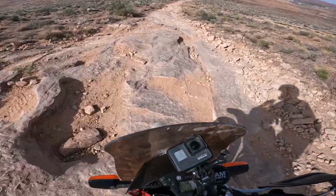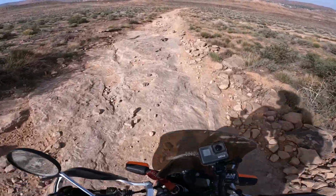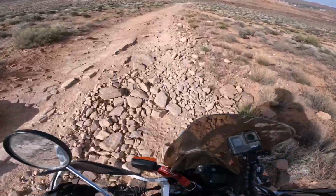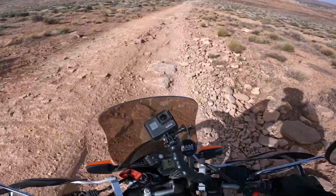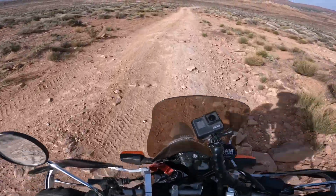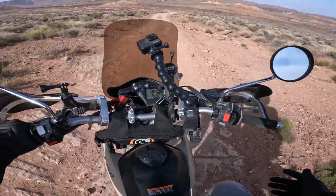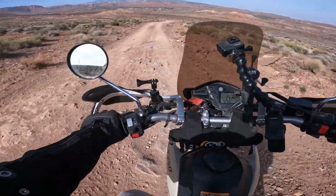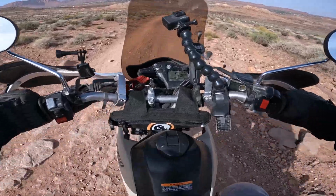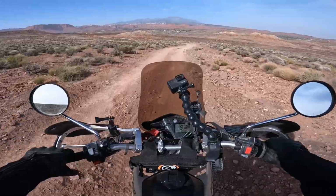Fun stuff, man. Fun stuff. So it's important right now not to fall off the bike and risk having it shut down. Here's a good thing, because I'm in first gear and I was talking about that torquiness. You're going down kind of steep, chunky stuff like that, man, this is great. She just tractors over it.